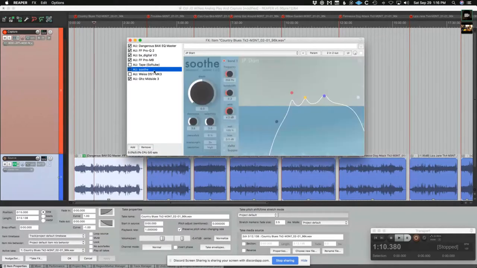This is a really great plugin, Soothe, by, I think it's pronounced Oeksound maybe. I believe they're from Finland. It's a great name for it, Soothe. It's just to sort of tame the high end. It could be sibilance, it could be overly bright percussion. It's a very fast, sort of multiband compressor. And this EQ is just sort of side-chaining how it's reacting. So I'm boosting more high frequencies into it to help trigger it.